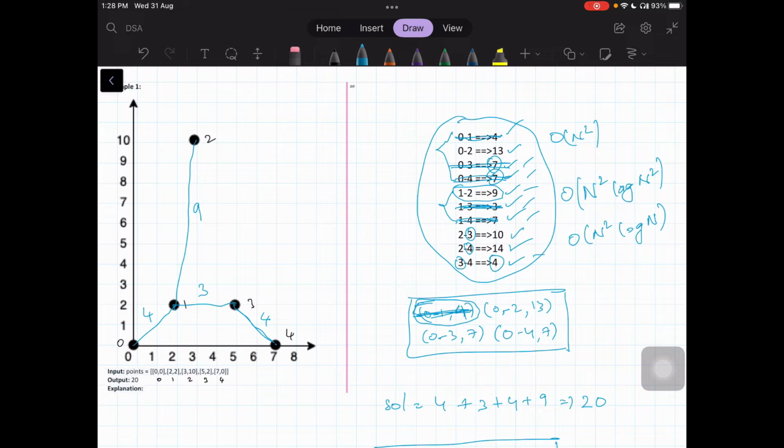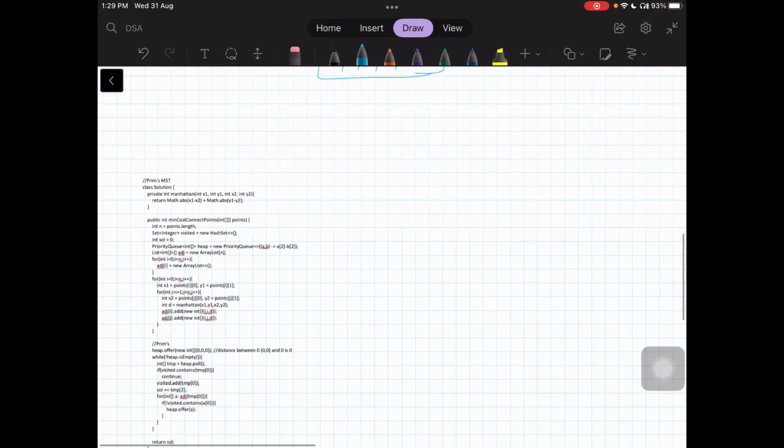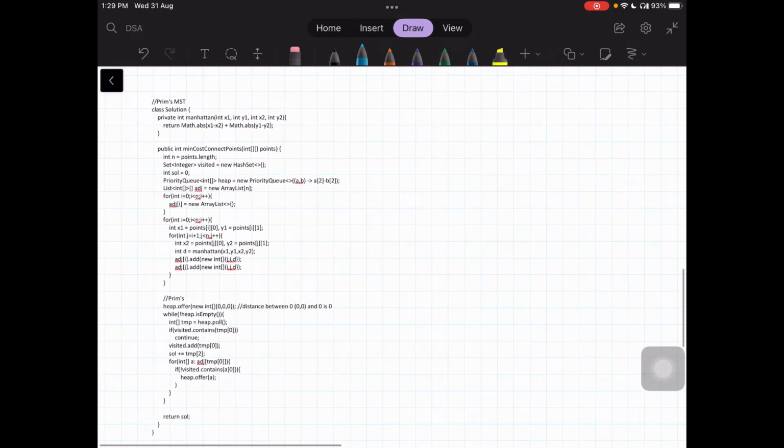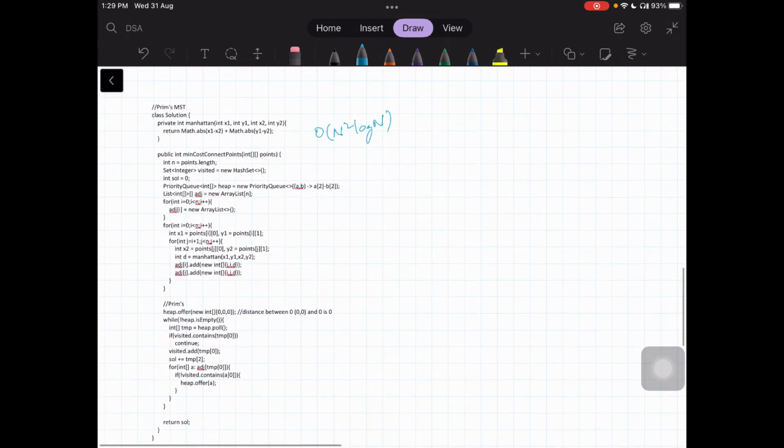Okay, so I've gone a little fast paced with this because I'm actually going to optimize this a little. The space complexity here is also O of n square because we have to store this adjacency list, right? So without storing this, I'm going to reduce the time complexity to O of n square and the space complexity to O of n. That's the reason I have gone a little fast paced with this one, and the program for the current algorithm, Prim's minimum spanning tree algorithm with O of n square log n, is present here. Okay, so this is the algorithm. I'm not going to write it again. So now I'm going to optimize this one.